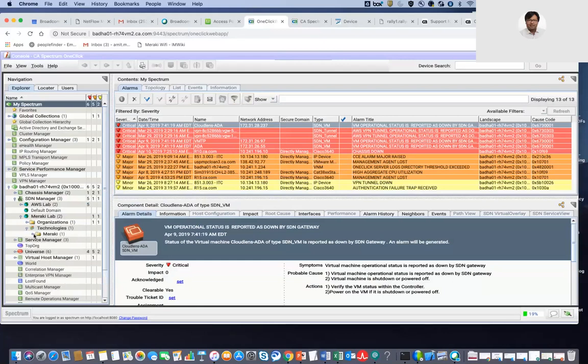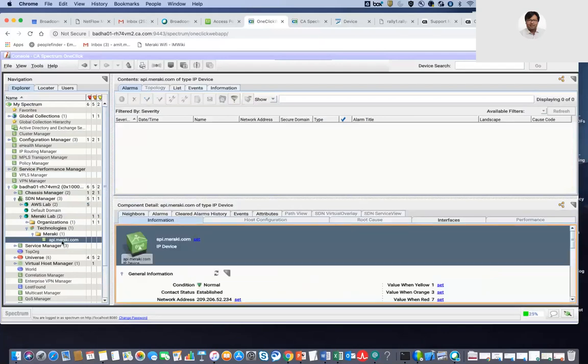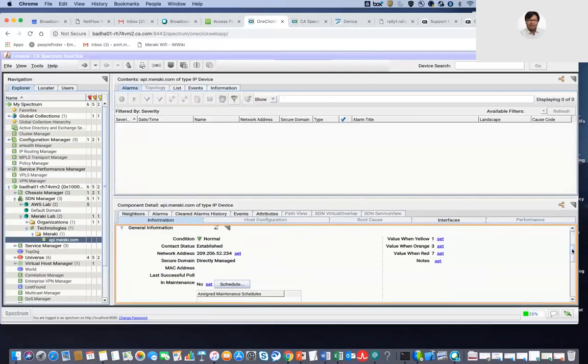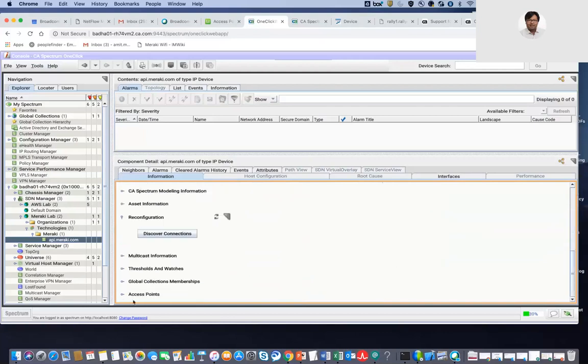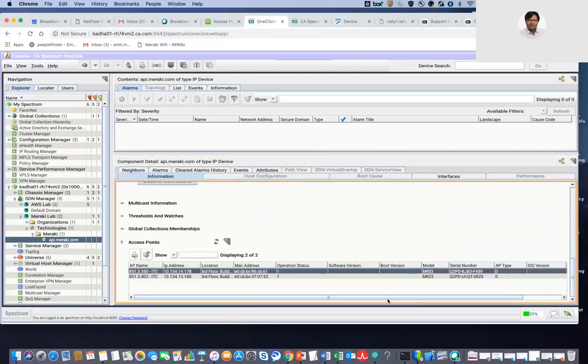The technology is where you can see the controller, the cloud controller, and as I spoke, within the cloud controller, we have details such as the number of details for the access points. So in this case, I have two access points in my lab network, and I can see those details.